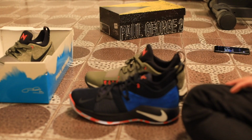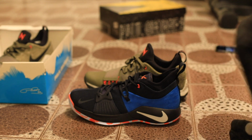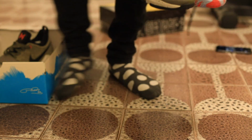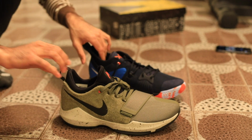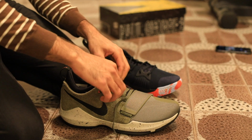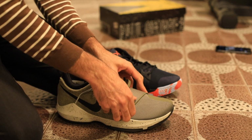And the next thing we gotta do in this video, obviously throw them on for you, one of each. I know it's not super helpful, but it's an interesting little comparison. The other thing I want to mention is not very many people like this PG1 colorway I have. I think it's pretty interesting. I think there's a lot of cool stuff going on.